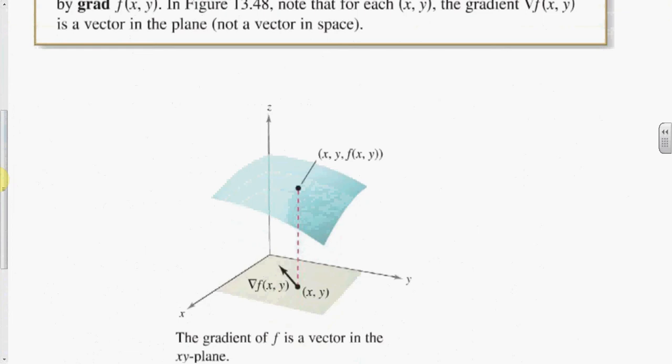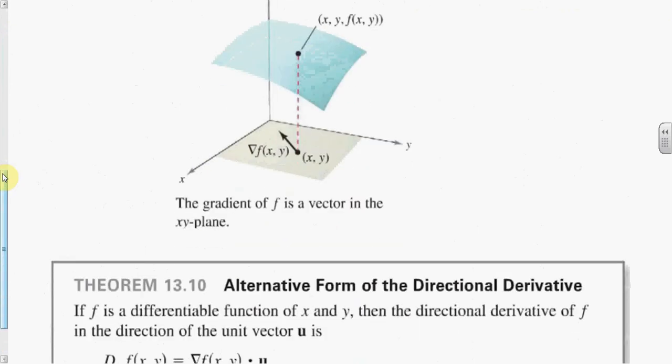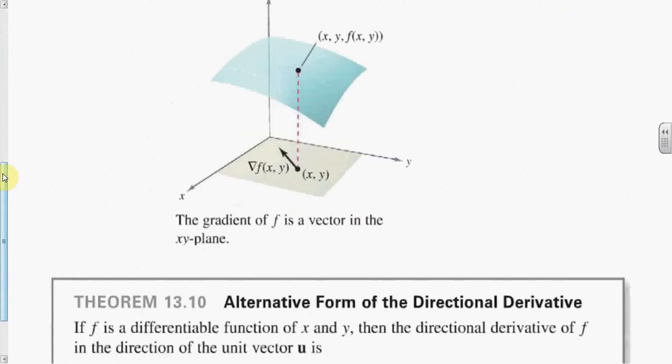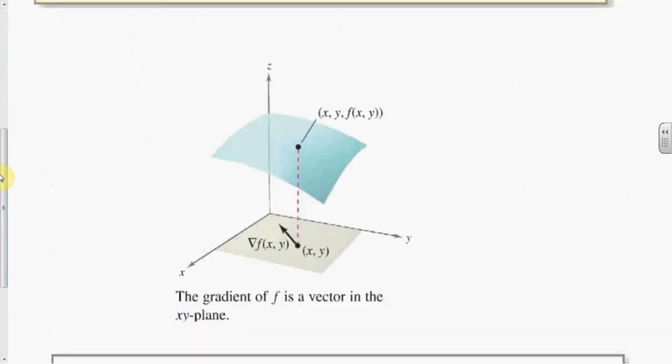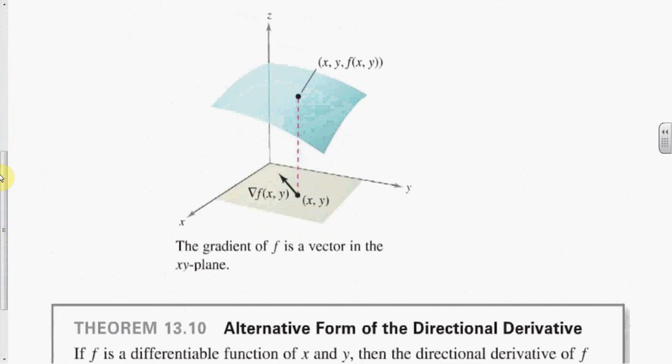Now, in terms of how this gradient looks, the gradient is actually a normal vector, and I think from this graph you really can't see it. I think we'll bump into it eventually as we go along, and I think I have a better depiction of it as we move on through here.